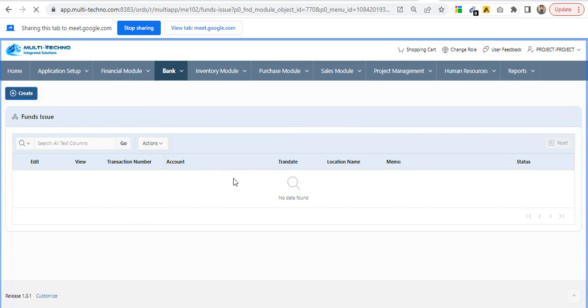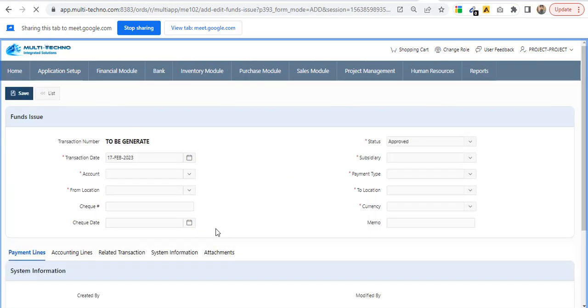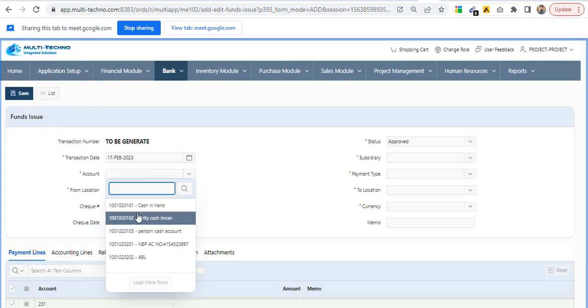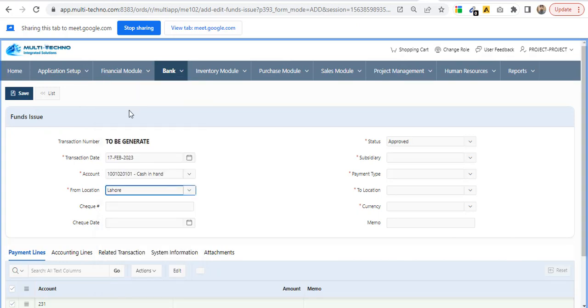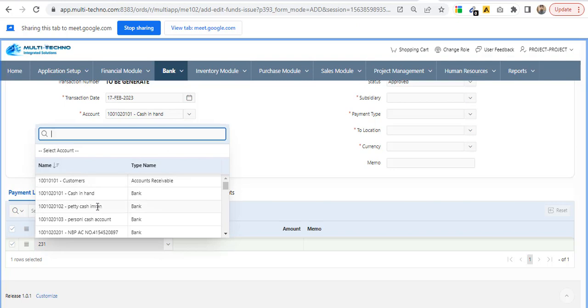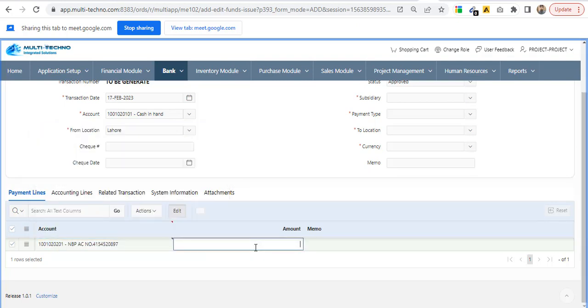The party sending the payment will use the fund issue form. He will select the account here, location and payment, and here he will select the account to which they are transferring the payment, and write the payment here.